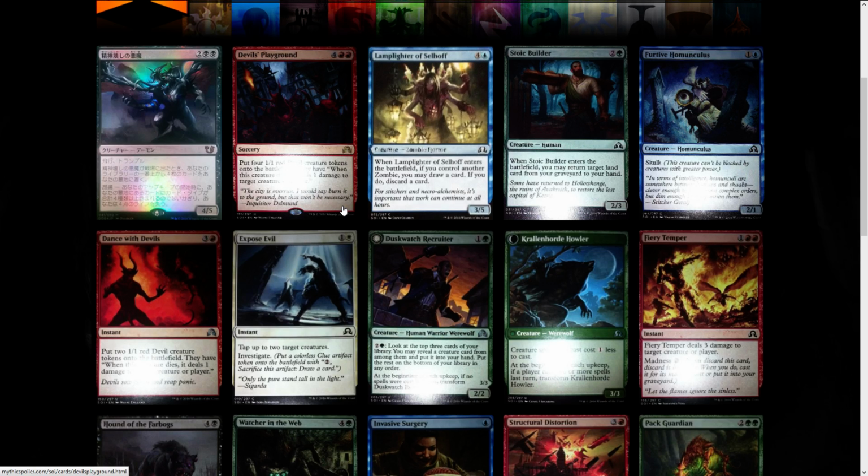And the ability, at the beginning of each upkeep, if no spells were cast last turn. So it's still that mechanic from Innistrad. If you do not cast any spells, they turn into werewolves. And this one has creature spells you cast cost 1 less to cast, and then it'll flip back over. So it's a 2/2 that can turn into a 3/3 that makes creature spells cost less.